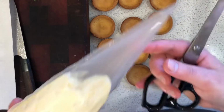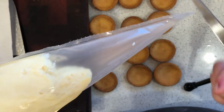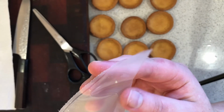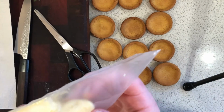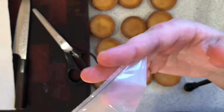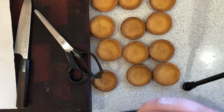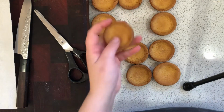Then on your piping bag, you'll see you've got a seam at the top. What you want to do is cut an angle so the seam is at the shortest bit. I always struggle to explain this, sorry. Basically, you cut it on an angle like that. You want the seam at the top of the angle, and that's going to give you a nice shape. Just checking if I'm happy with the size. Yep, that's good. So, I'm going to take one of these.